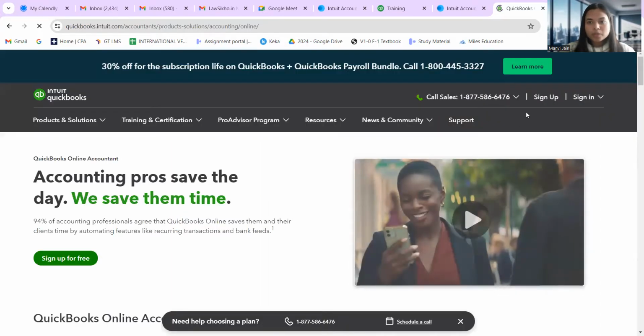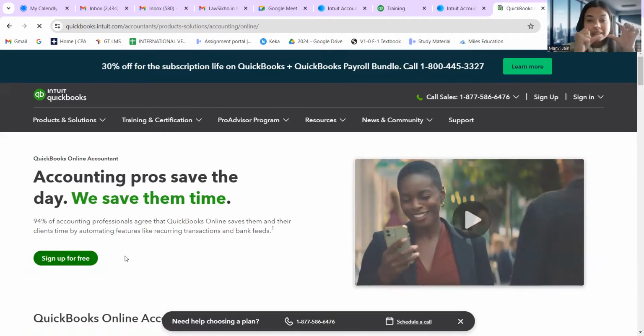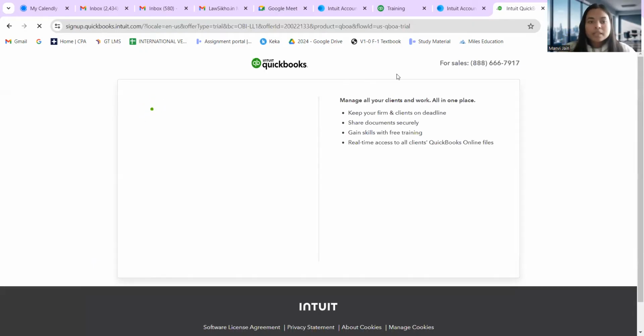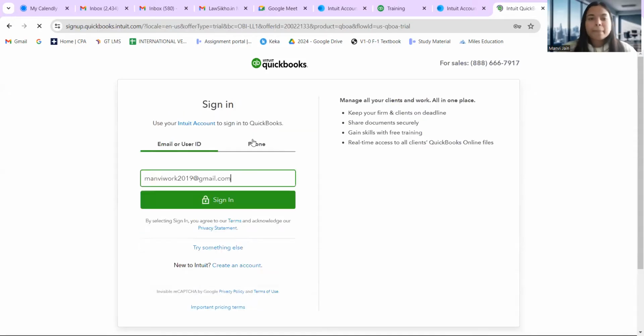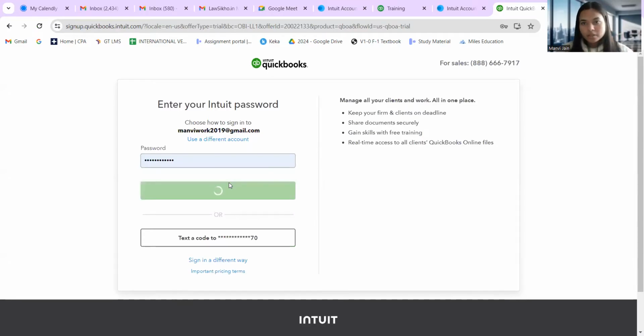Now, what usually people do is they go ahead and start signing up over here, but you don't have to do that. You have to click on this sign up for free that is written in the green part. Okay, this specific thing, I hope it's visible to you all. So when you click over here, since you've already created an account with Intuit, you won't fill up your details over here. You have to check this, already have an account. So you'll have to click on sign in. Okay. Now it will use the email ID and password with which you had created the Intuit account. Click on sign in, enter your password and click on continue.